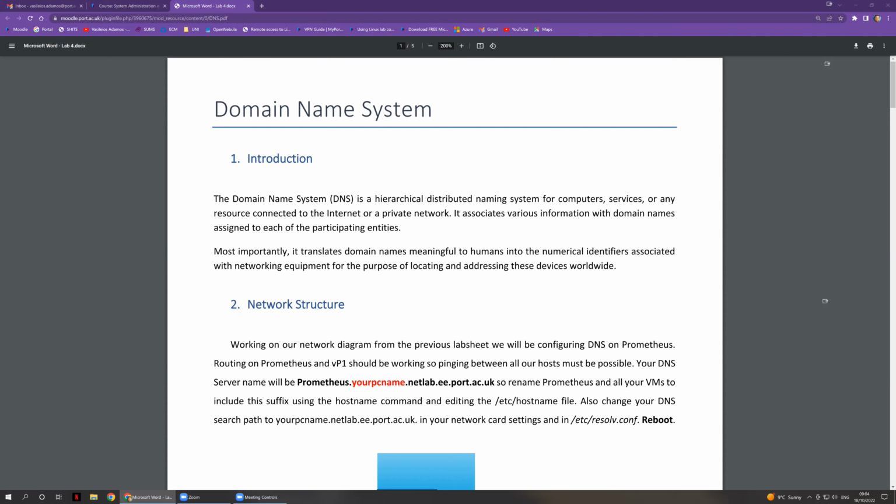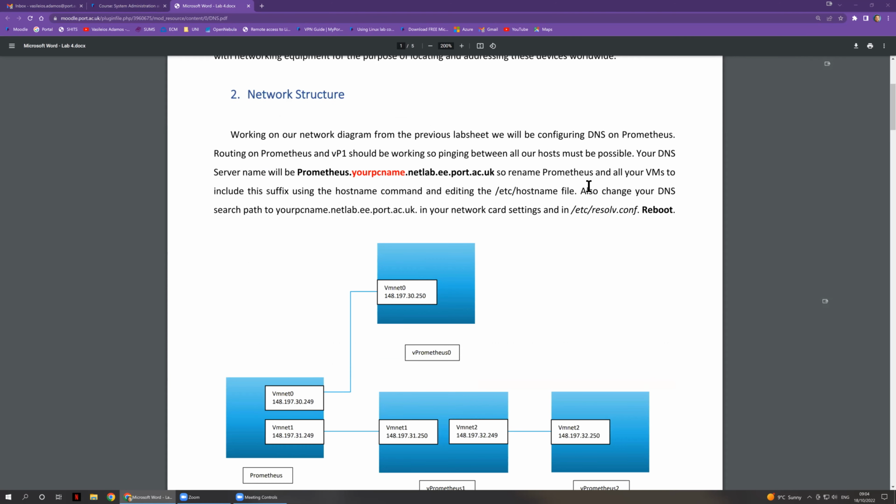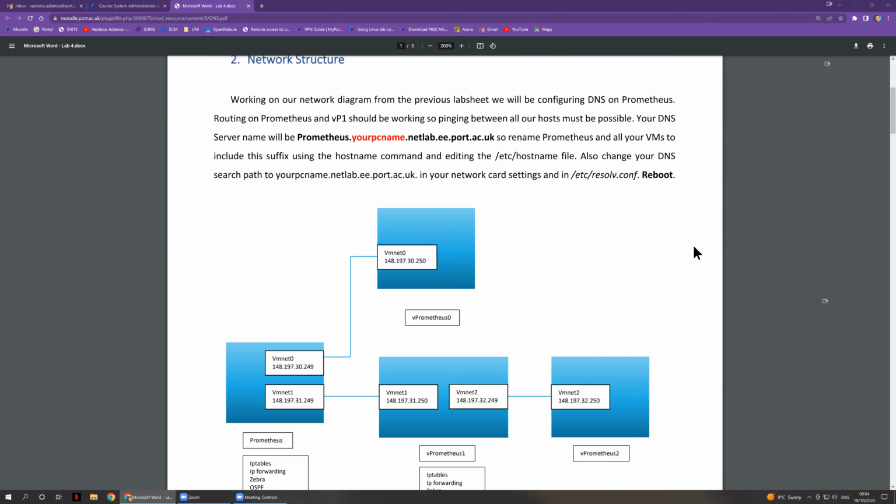So today I'm going to explain the last of the labs that we have available, which is DNS. So far you will have built your Prometheus virtual machine, which we use as a server, as a host. You will have built your 3 virtual machines to create your little virtual network.